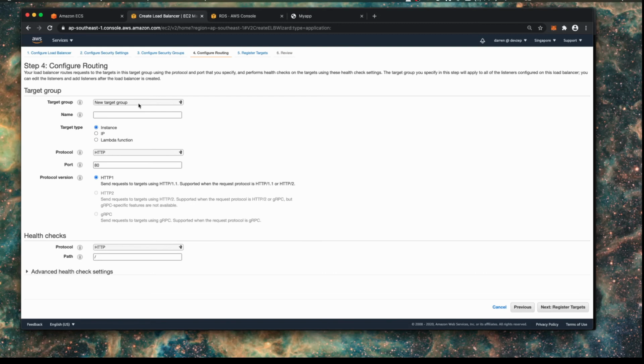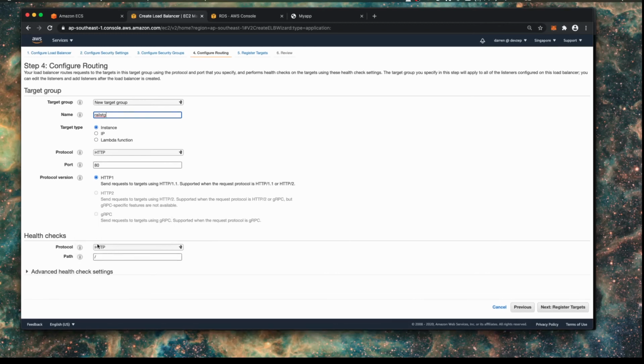And then there's the target group. This is where we define what instances the load balancer should be looking for to target when a request comes in. So we're going to create a new target group and call it Rails TG. It's of type instance, and everything else is pretty much okay.